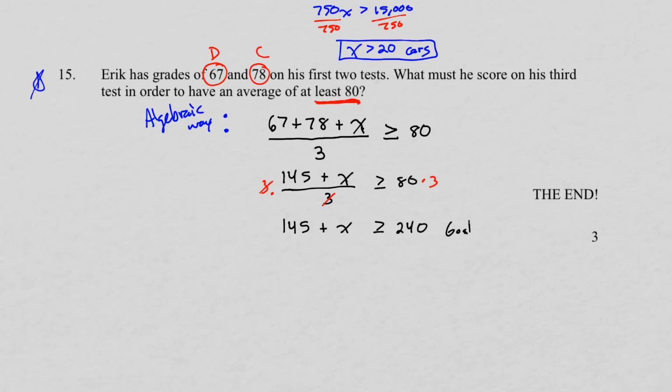And if this is what you have, which is that 145, you just find the difference. Okay. So I know it's possible to do this without doing algebra, but like I said, I'm just showing you the algebraic technical way to do it. All right, and there is your answer. Like we predicted, we need an A. If you make a D and a C and you want a B, you're going to have to make up for it with an A, and there's your A right there, 95 on the next test.